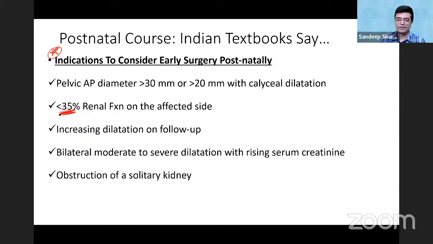When I was a resident, I didn't feel that I'd have to speak so much on antenatal hydronephrosis sometime later in my life. So normally we tend to associate it with something which needs only a little reading and is not very relevant, but it is actually very relevant. And it is a very common scenario also. It is more important for INI-SS, but NEET SS also, a question has been asked in the past. More relevant for INI-SS, if you're targeting pediatric nephrology seats, you have to do it. Even in AIIMS departmental assessment, antenatal hydronephrosis will be asked in some way or the other.